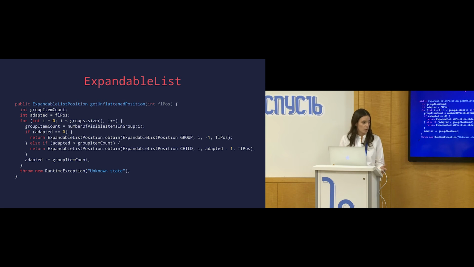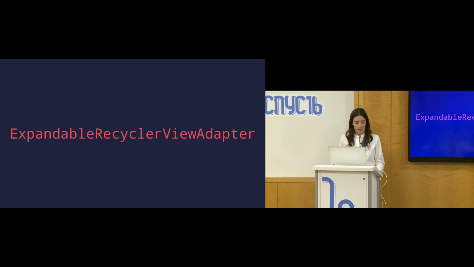We can say what the group index is, we can say where the child lives within that group, and so it's kind of a once and done. Also, the advantage of keeping this in one method is that it's super testable, because you're only ever converting from one place, and so this method is incredibly well tested, and you can assume going forward that any translation works if this works. Sorry. All right, so now if we go back to our adapter, let's start plugging these pieces in.